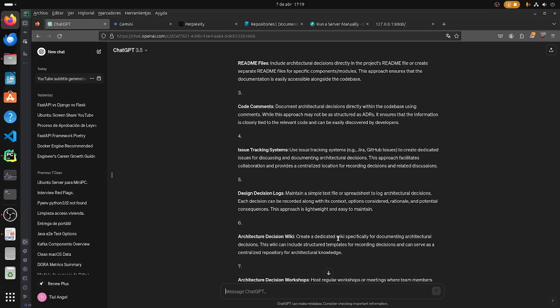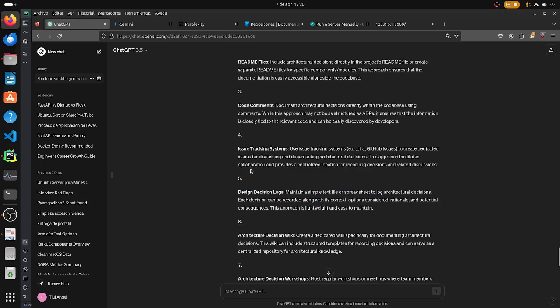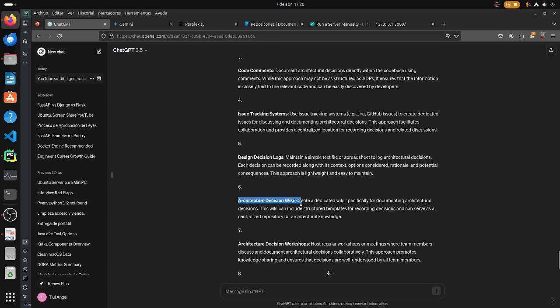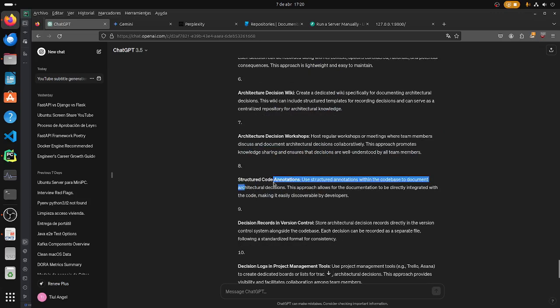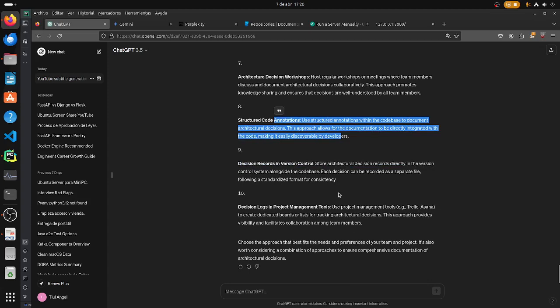This is similar to ADRs, but with ADRs you have a more structured way, because you can link one to another to say this is a superset of something. Architecture decision wiki, architecture decision workshop, structured code annotation. Okay, more than I thought. I think the leanest one is this one, so I'm going to keep track of ADRs.